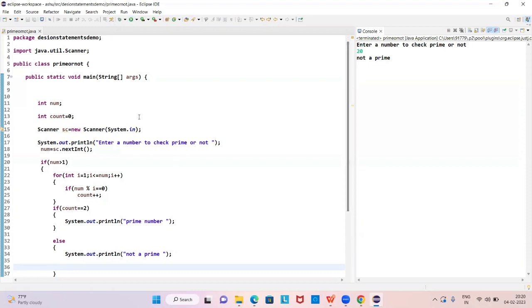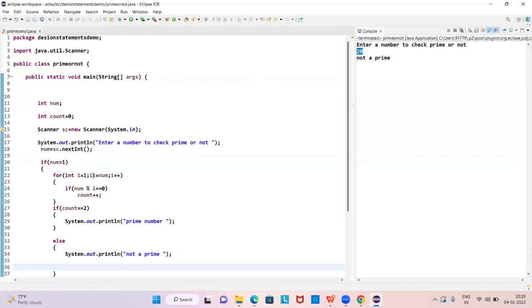This is how we can check whether the given number is prime or not. So first of all, what happened here is that for 20, the number which we have given, 20 is greater than 1, which is true. Then the control goes here: for int i equals 1, i less than or equals to num.